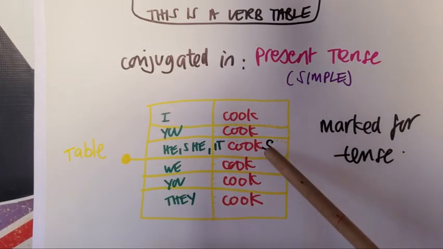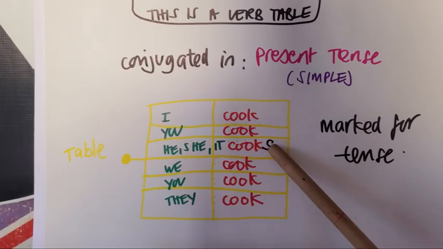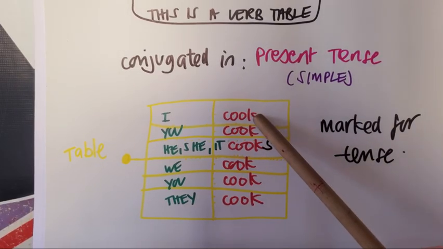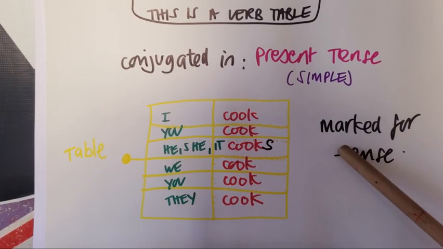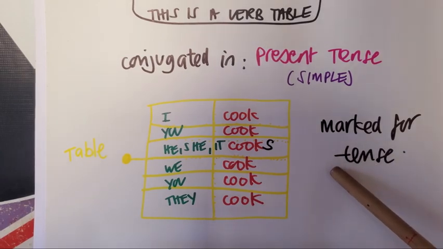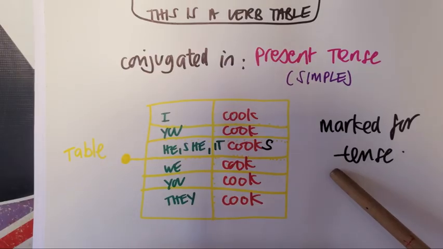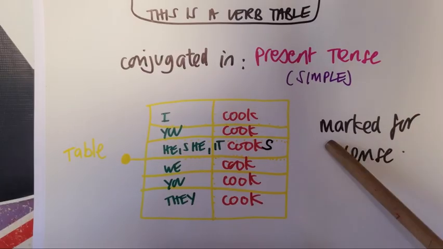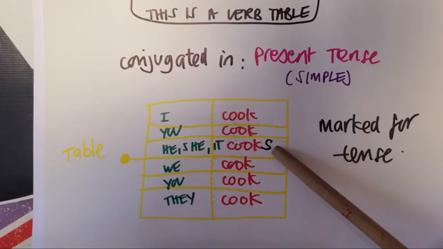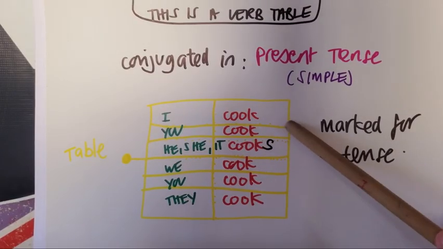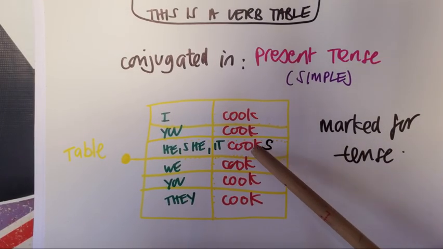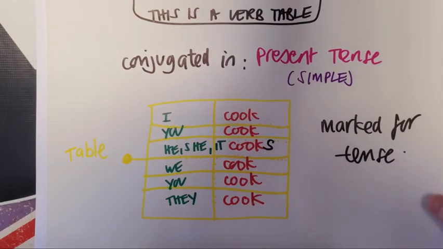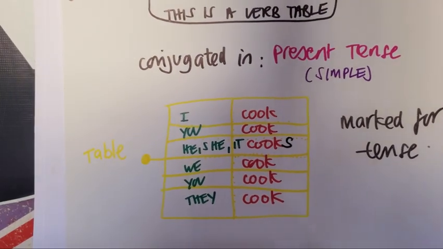Now, this is the only one that's marked for tense. Marked as in it's a variation from the basic verb to cook. If you're struggling so far, pause it, have a drink, and if you can remember the word marked for tense, it'll help you right now, as you'll find out. It's changed, because English is Germanic. It doesn't change.